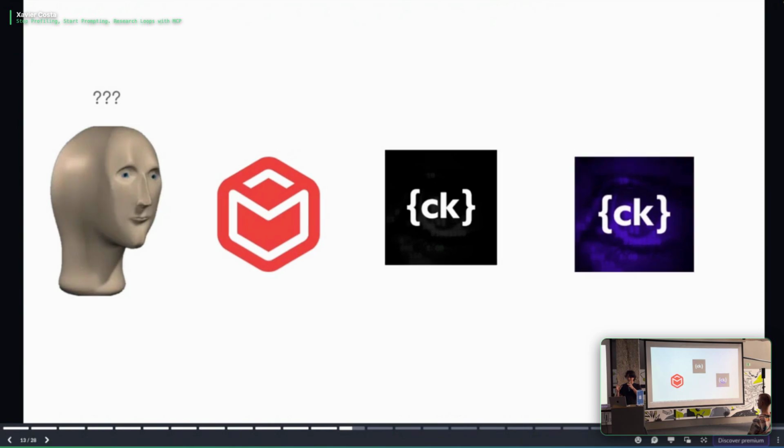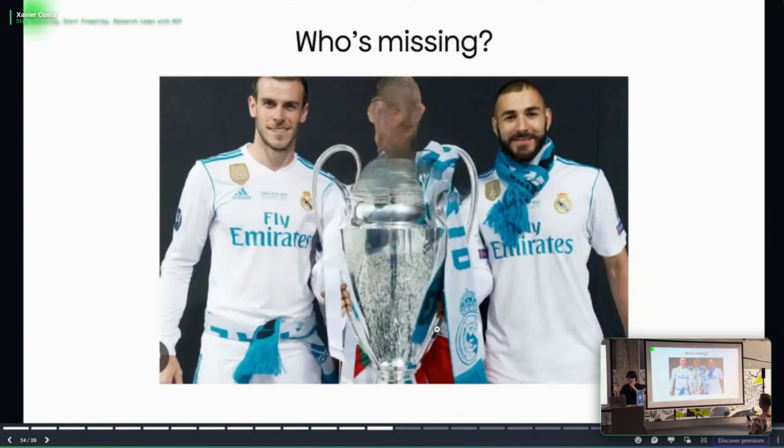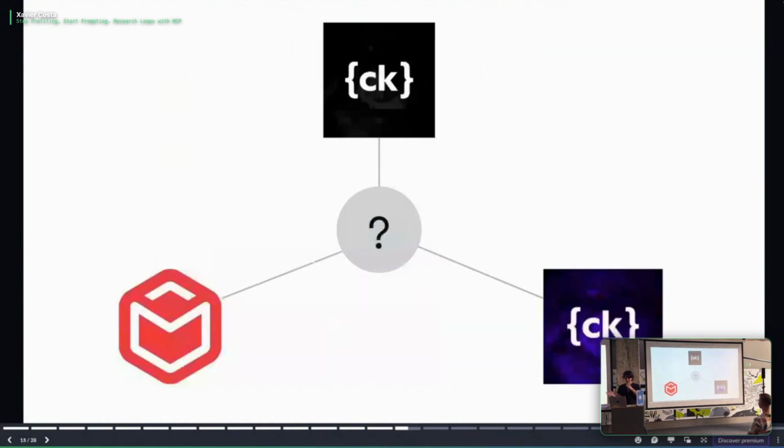And so we have this problem. We have these outstanding tools, but they are scattered. It's like they are missing this connection point amongst them. For example, World Cup is coming, and all of us as football fans, we can clearly identify what the missing piece is from this picture, right? And so in this case, what is the missing element? What is this holy grail?